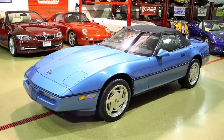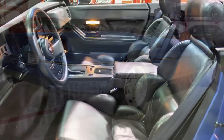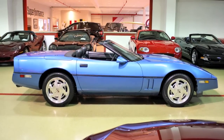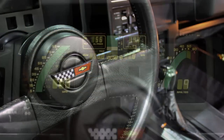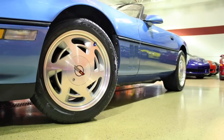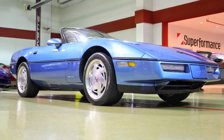Normally you won't find a car of this age and mileage here at D&M, but that's where our story begins. We sold this car nearly 10 years ago to a local customer. At the time the car had just 72,000 miles and it was in amazing condition then. So here we are today. The car just turned 80,000 miles and it's even nicer than when it left here a decade ago. Our customer stepped up to a C5 anniversary convertible, landing this 1989 convertible back in our inventory.